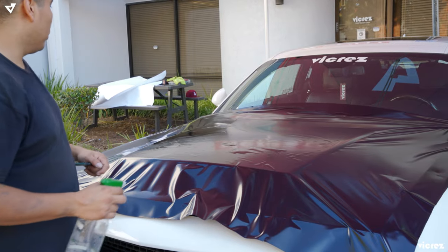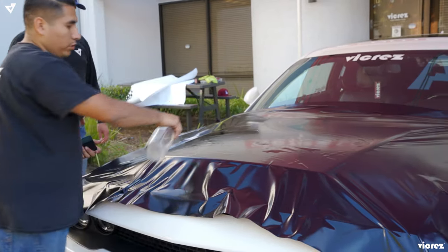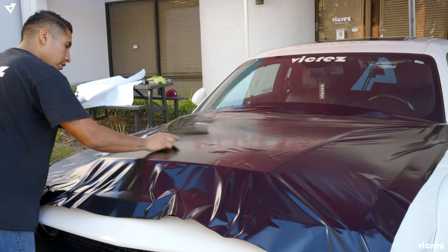So you want to use a little bit of alcohol so it's easier to slide, or soap too, whichever you prefer.